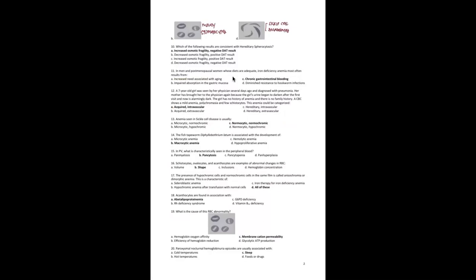Which of the following result is consistent now with your hereditary spherocytosis? Now, there are two things that you can remember when it comes to hereditary spherocytosis. First and foremost, when your RBC are sphere in shape already, kapag spherocytes na, one defect in the RBC is actually their cell membrane. When the capacity of their cell membrane is decreased, the influx of your sodium and the entry and the exit of your potassium is also increased. This involves now your RBC getting bigger and bigger and eventually lysing.